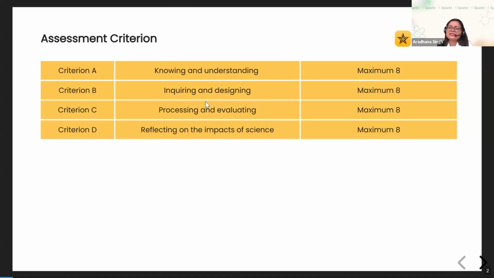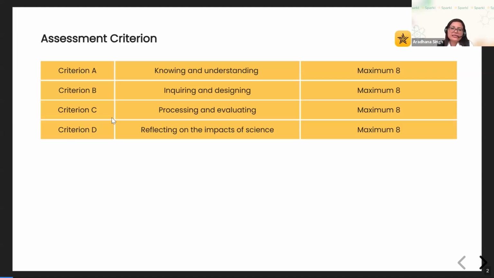What is designing we are talking about? There will be some situation provided to you. You have to carefully read the situation provided in the exam question, and then think about what could be a good question which we can investigate, and how to investigate by designing a suitable hypothesis and method of inquiry or method of investigation. Make sense to you?